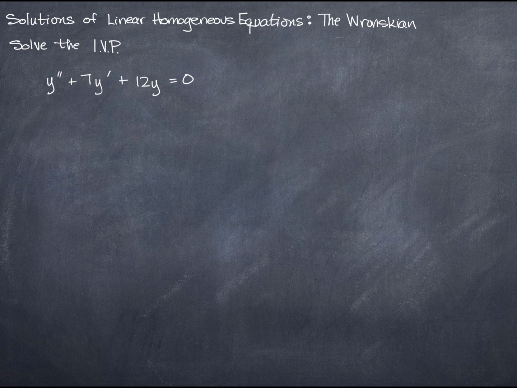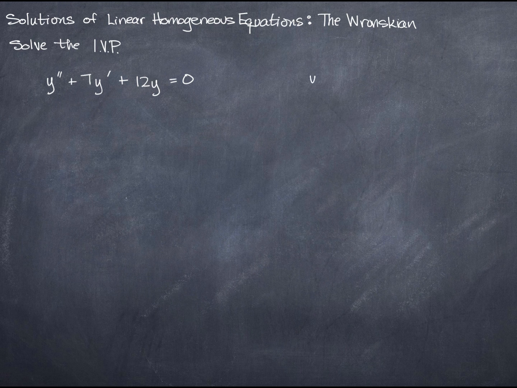Okay, I decided I did want to do a problem kind of right from the beginning. Instead of giving you the solutions, we're going to work out what those solutions are. I don't see any reason not to take advantage of the opportunity to practice, number one. But we do need to note that I've reverted back to constant coefficients here because we don't really have the tools we need to completely solve second order differential equations if these are something other than constants. But I can still use the results we get from this to demonstrate the Wronskian and how it gets used. So let's see if we can remember how to do this.